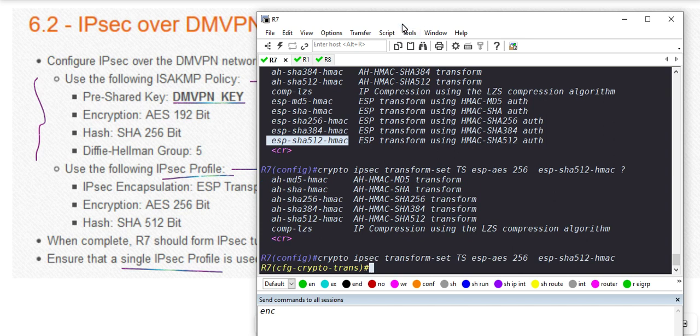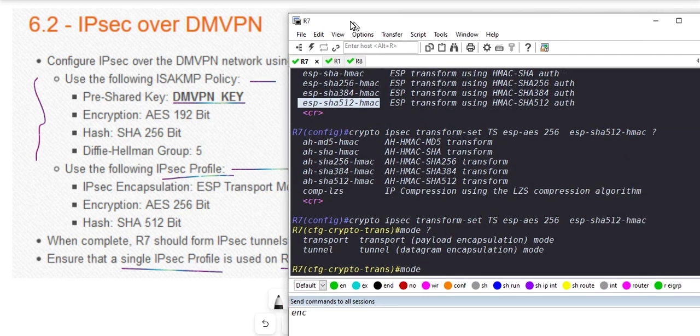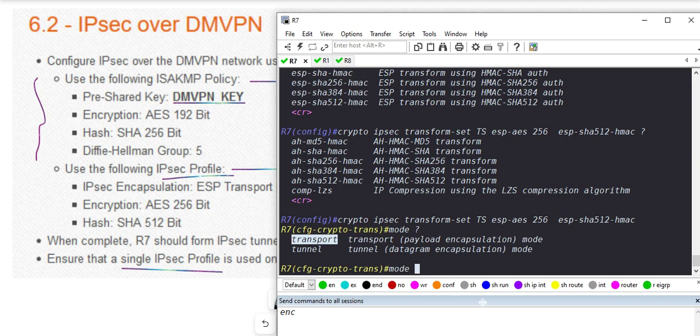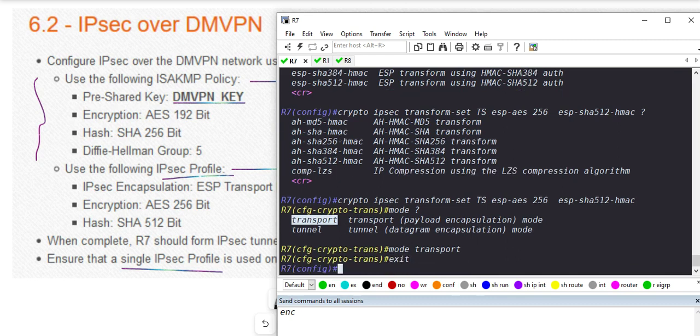And mode, I have to specify mode, either tunnel or transport. We have to use transport mode here. Transport mode. Okay, this is IPsec phase 2 configuration.